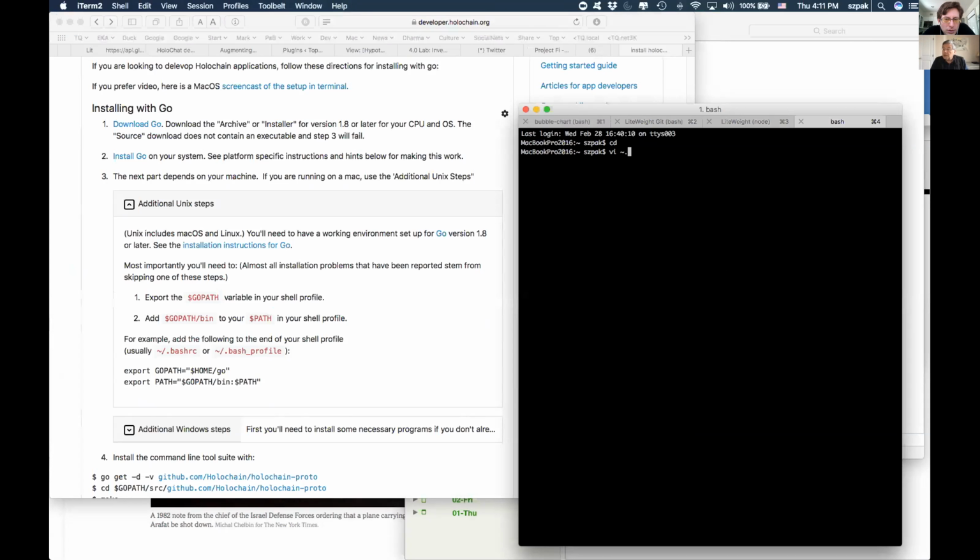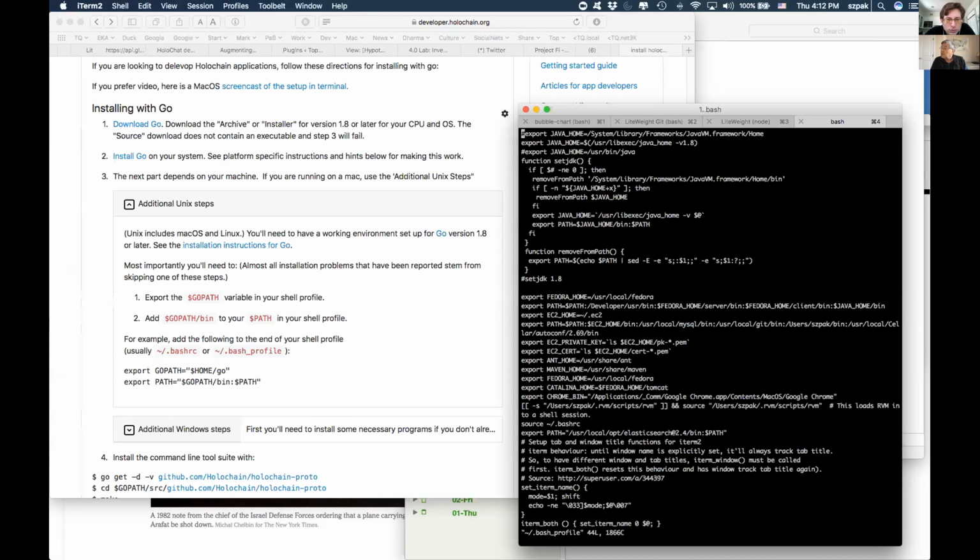Tilde slash bash underscore profile. Whoops. Oh, yeah, you put the dot in the directory. Tilde slash number. There we go.